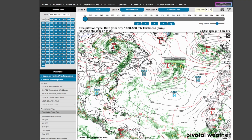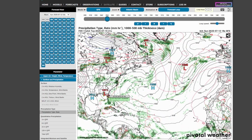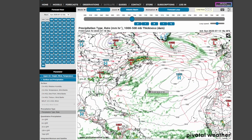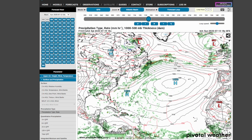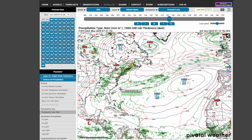And here's a look at the entire Atlantic with the GFS model. You can see that we have our potential storm system along the Gulf Coast, a weak low pressure system. Other than that, there's not a whole bunch of tropical activity. You notice the intertropical convergence zone is pushed pretty far to the south, and it's not very active with a lot of rain and thunderstorms. You do have some rain hitting the Caribbean from it, and also Central America perhaps, but other than that, really not a whole bunch of tropical activity going into the rest of this week and next week.